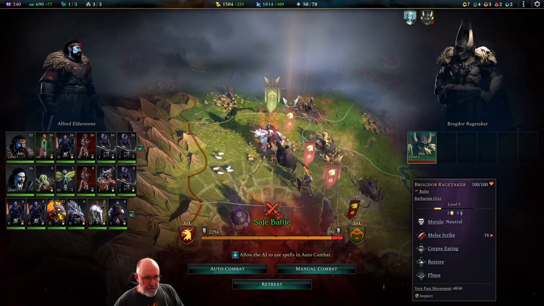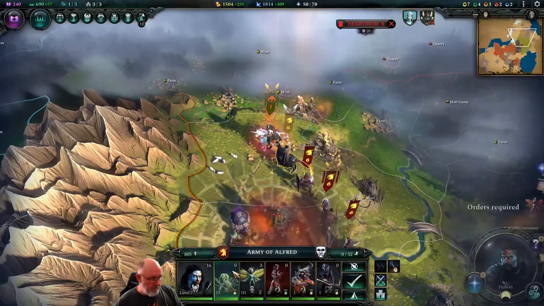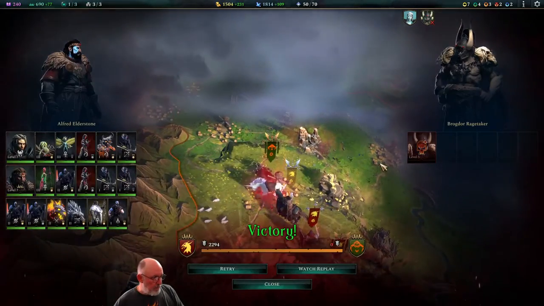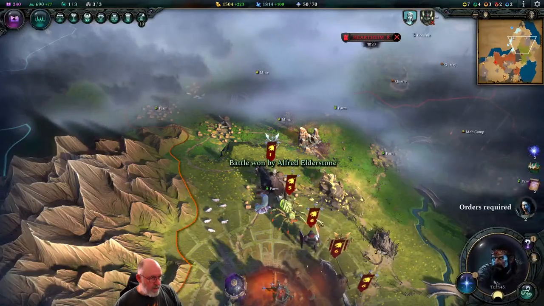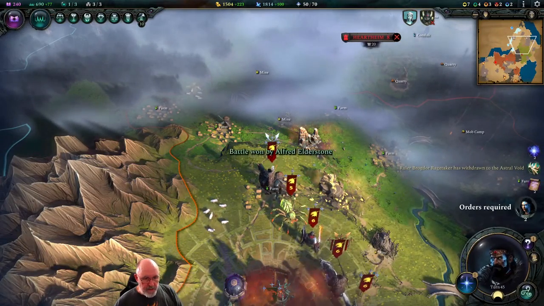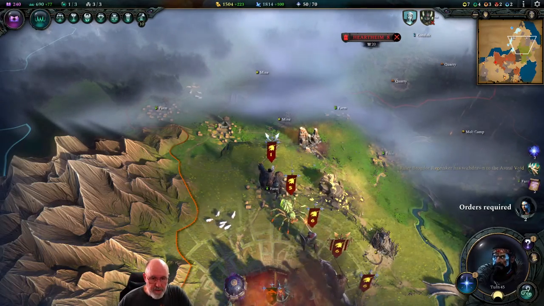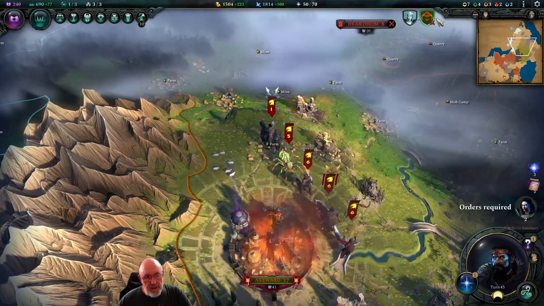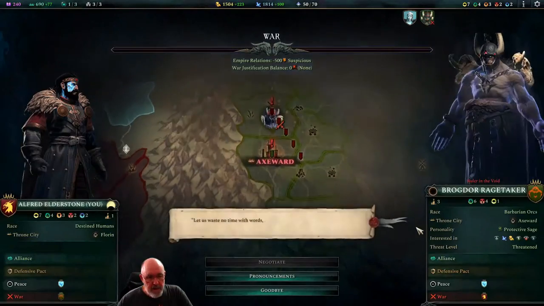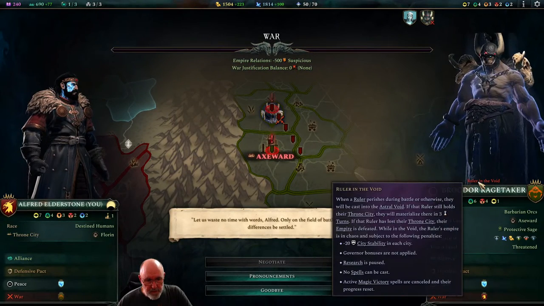So he's level 5. Brogdor is the commander. Yep, no real damage. Just close that one off. And then we get a message that the ruler Brogdor Rage Taker has withdrawn into the Astral Void. And if I go and click on that one, it just disappears. If we now have a look at it, I wish it would show you that he's in the void, but it doesn't. When we come into here, though, it does, because we can see that the ruler is now in the void.